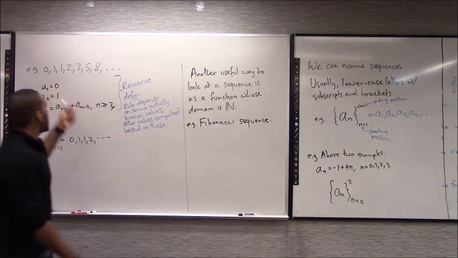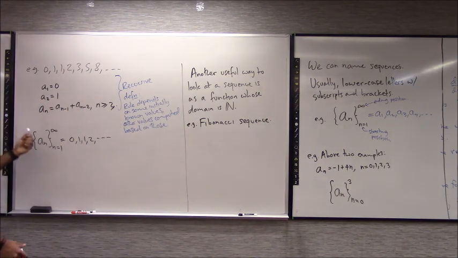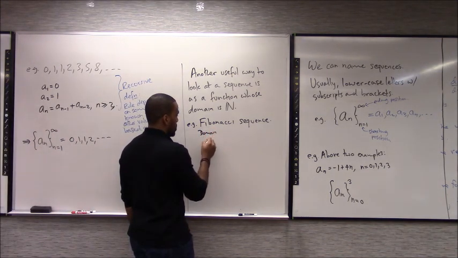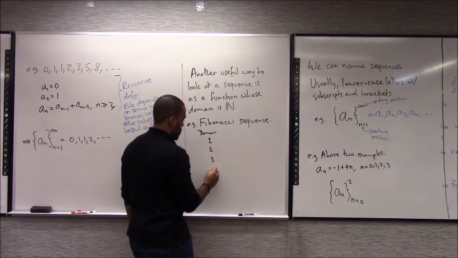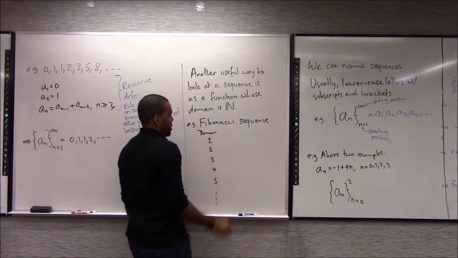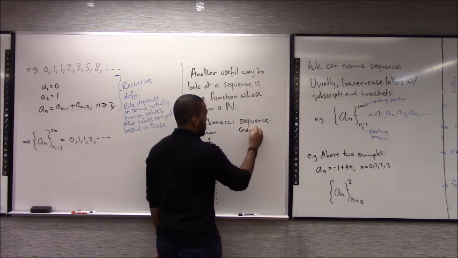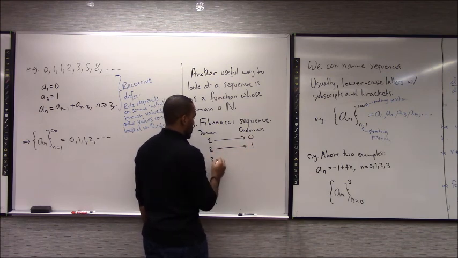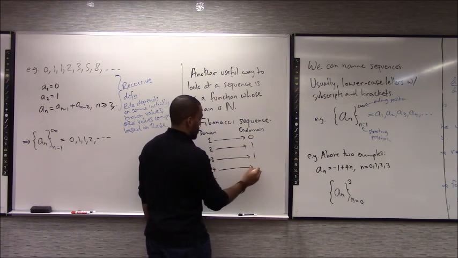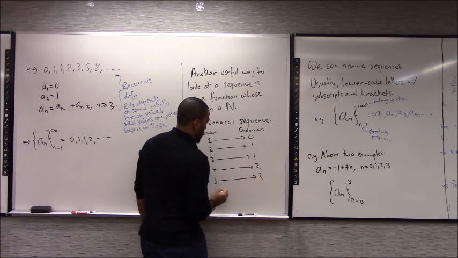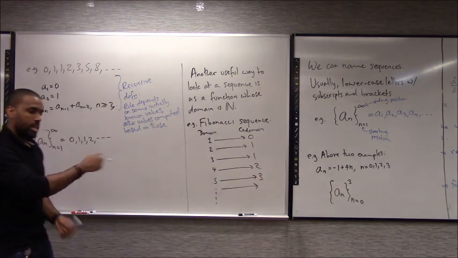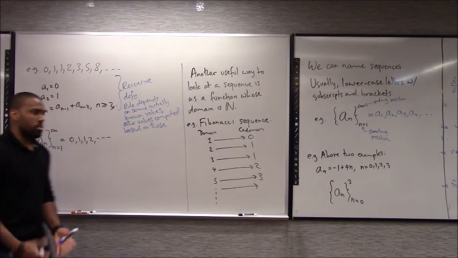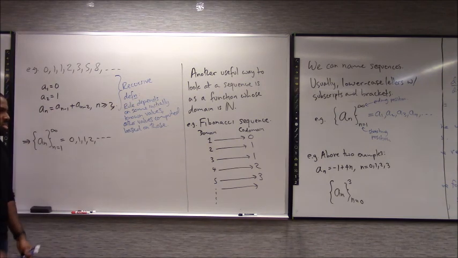Right? Instead of thinking of this as a particular list or as this particular definition, I can just think of it as a function, where the domain is just the set of natural numbers: 1, 2, 3, 4, 5, keep going. And the codomain is just the members of the list. So 1 gets mapped to 0, 2 gets mapped to 1, 3 gets mapped to 1, 4 gets mapped to 2, 5 gets mapped to 3, etc. So I can just think of it as a function connecting domain and range elements. And this is a more mathematically rigorous way to think of a sequence. Just think of it as a function.